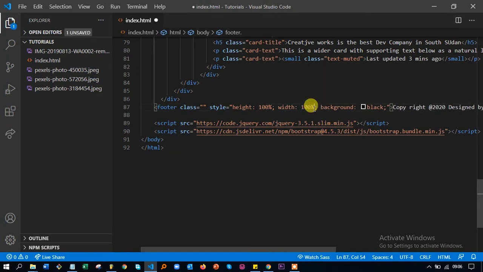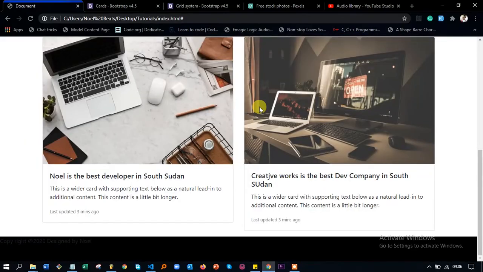So this has to be 100% for the width, and then the height should be 70 pixels. Yeah, now it makes sense. Now you can see that. But now I have an issue. My text is showing on the left side of the screen. I want it to be centered, both horizontally and vertically. So that means it has to sit in the middle here and also in the middle of the screen.